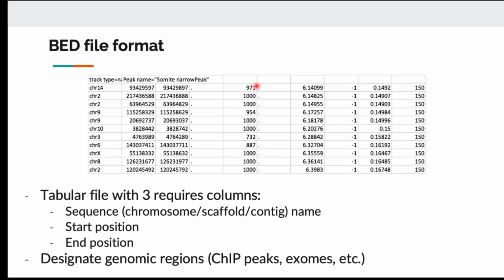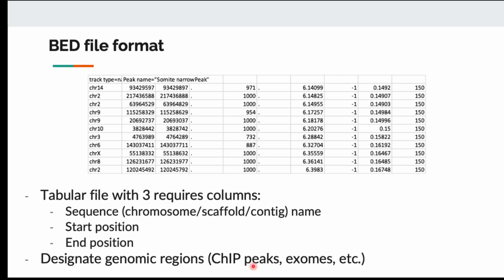And then it might be followed by read count or quality score. The other columns will tell you the confidence of the peak, and it's not fixed, like these numbers, it can change depending on which software you use. The only thing that's fixed are the first three columns. The first three columns of the BED file format have to contain the chromosome ID, the start base pair, and the end base pair. So these can designate a region of the genome.